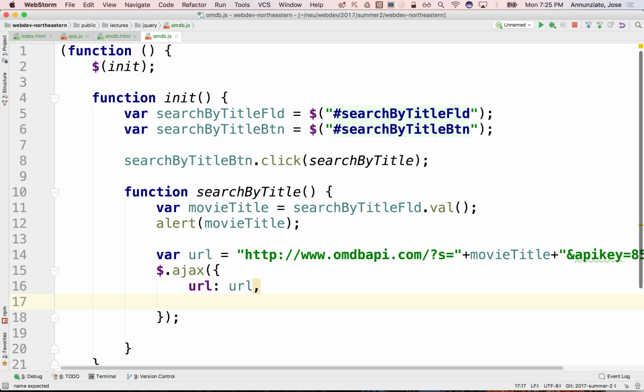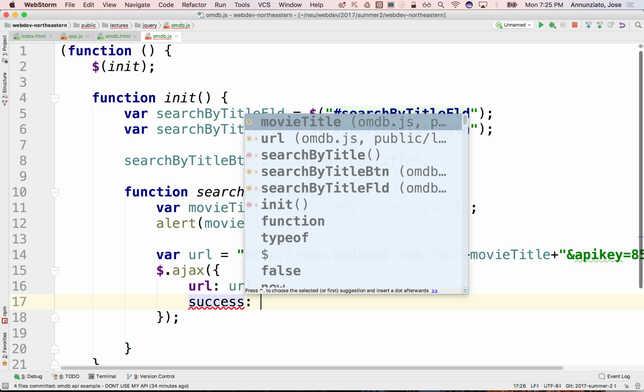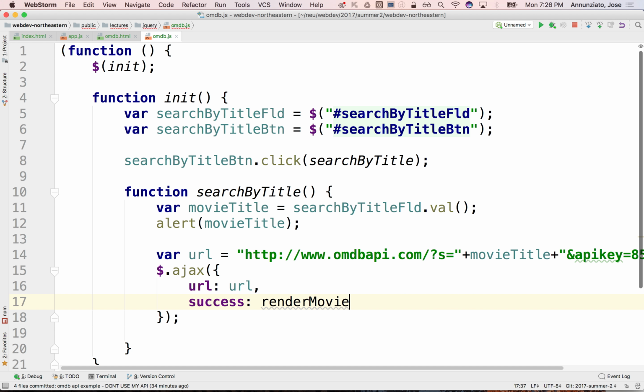Another thing is that you can configure what function to call if the request is successful, and that might be render movies. You can also configure an error function. Oops, alert.